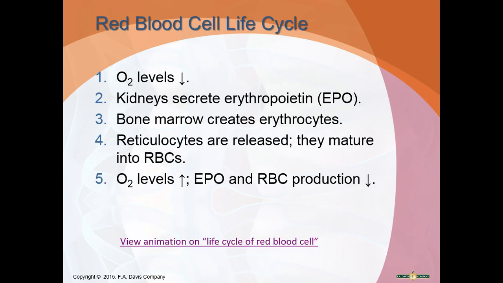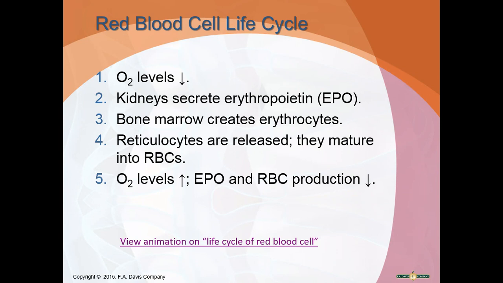So, the red blood cell life cycle. If you look on page 257, it has a great picture of this. There is also a great animation on the life cycle of the red blood cell. Please watch this. And like I've said before, if you need to watch it several times, it'll be helpful in helping you to understand this. But what happens is that red blood cells circulate for about 120 days.